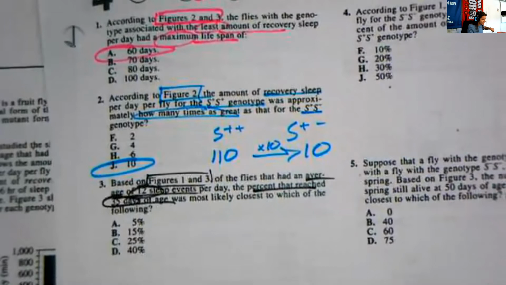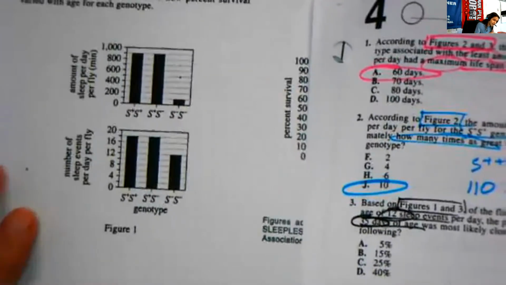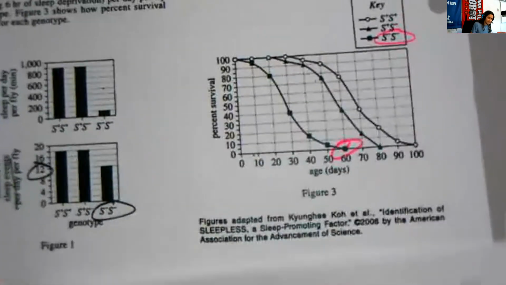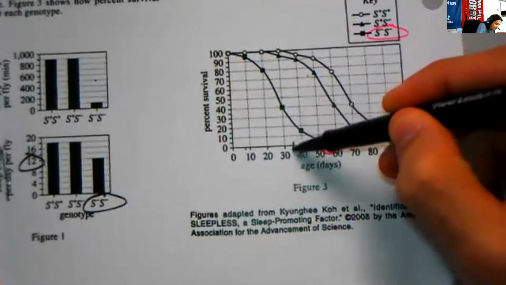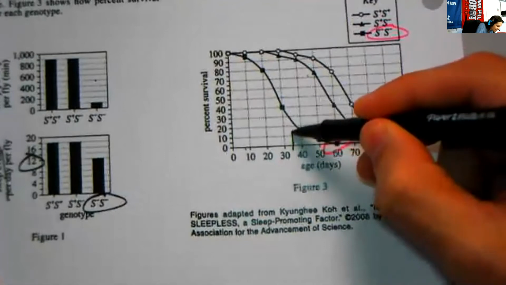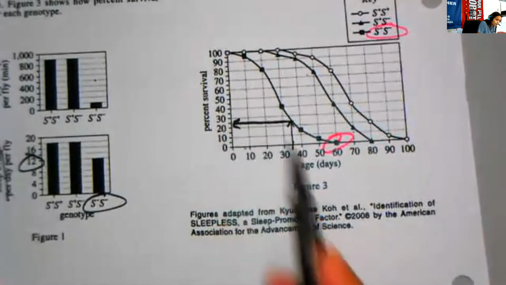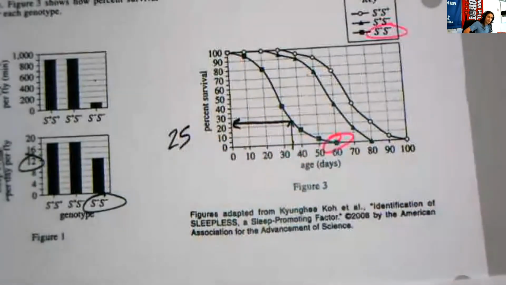Okay, so let's first find 12 sleep events per day. And you go over here and you say number of sleep events, and we see 12 is right here, so we're talking about the minuses. Okay, and then we see how many of the minuses lived to 35. So again, minus, I'm looking at the blocks. 35 is right about here. I take that up to that, and I take that over to the y-axis, and I see an answer very near 25%. Answer there will be C.